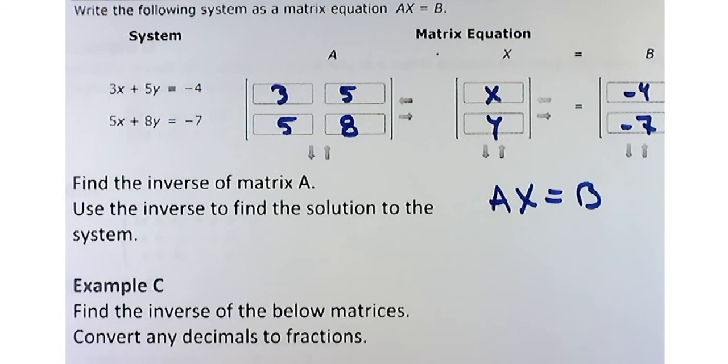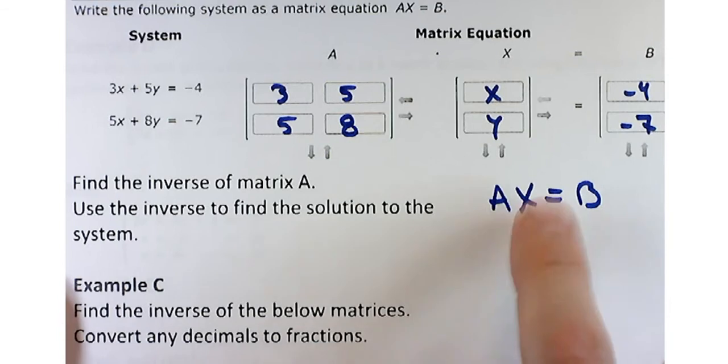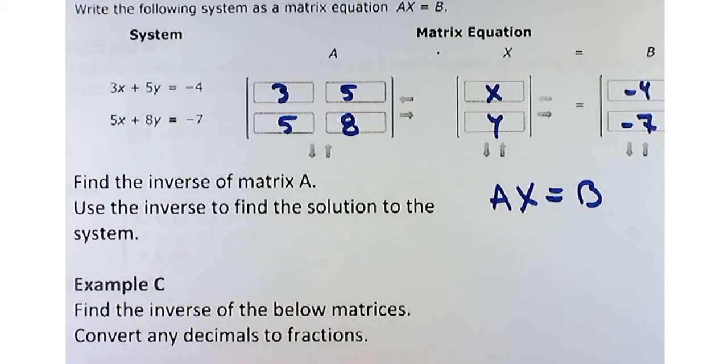Now, we're going to solve this by finding the inverse matrix. And here's what the inverse matrix is going to do. The inverse matrix is going to allow us to solve this system of equations and get x by itself. And it's going to do that by multiplying on both sides of the equation, and one of those sides is going to cancel each other out.